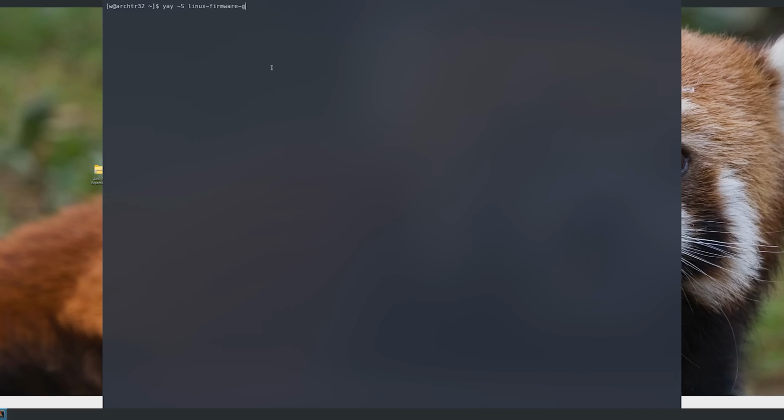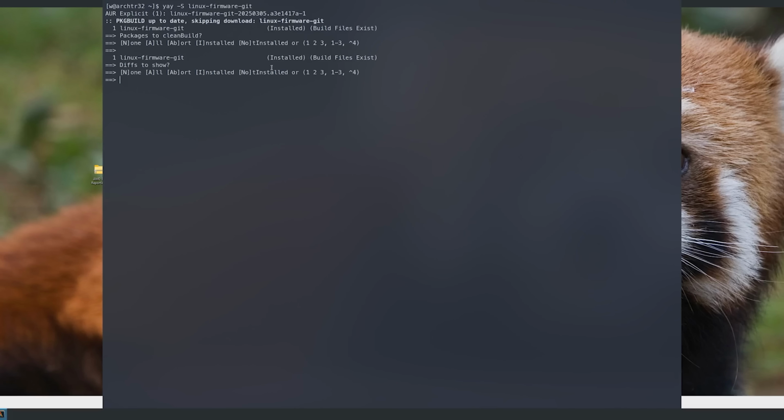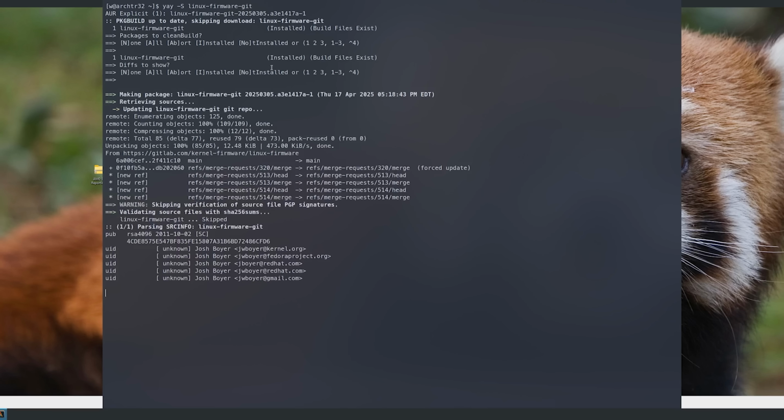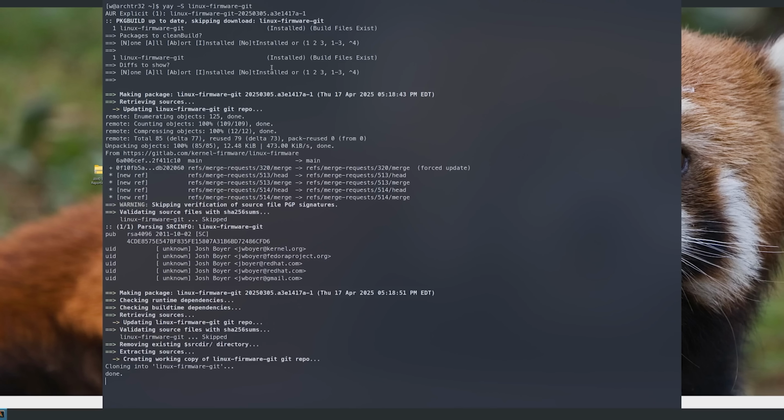The other part of this setup that I really have to comment on is that this was a dream. This was super easy to set up. I was shocked how easy it was to set up with Arch. Linux firmware-git is something that you're gonna have to get with Yay or Paru or whatever. There are also community members that have packaged Looking Glass for Arch. Those are not officially supported because Looking Glass is not quite to a 1.0 yet, but they're basically bleeding edge. And so you can install the Git version of Looking Glass. You can get the Git version of the indirect display device driver. You can get all the stuff that you need to be able to run this on the very latest kernel.